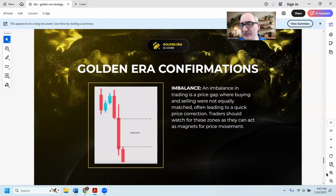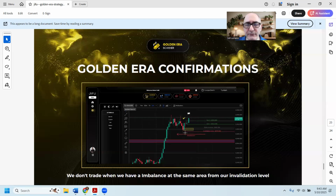So basically what he's saying is, if you look at the trade setup, and let me see if he explains it here on the next slide. If you notice any imbalance right down below your invalidation level. So your invalidation level obviously is where your stop loss would be set for the trade, where you would exit the trade at a loss, preferably just a 1% loss on demo when you're first starting out here. And so if you see imbalance down there, in this case, we don't have imbalance. It's hard to see on this chart, but these wicks kind of line up here on the candle before and after this big move up here.